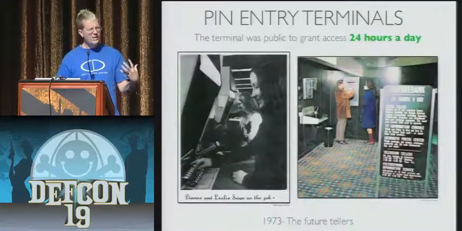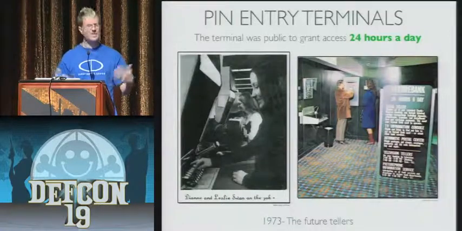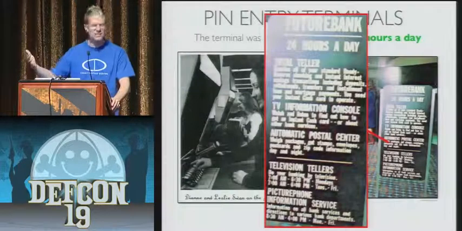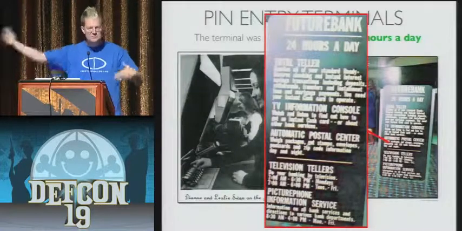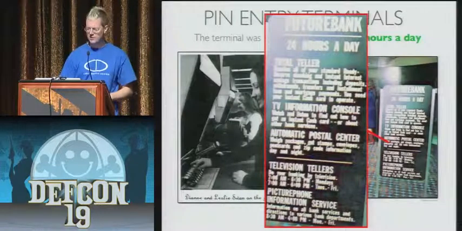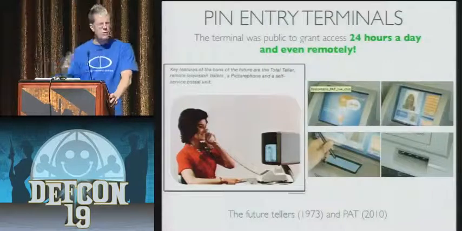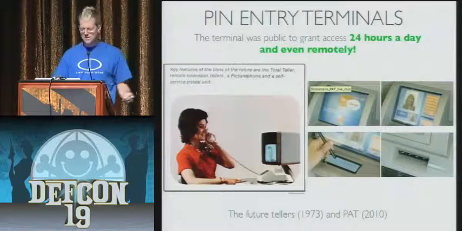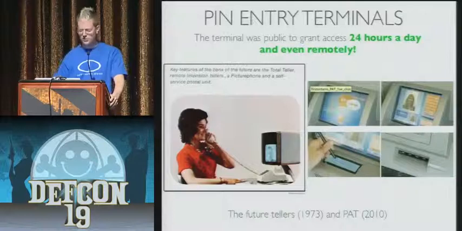And the early ATM concepts really replaced the interaction with the human. They had a human on a video screen. This is 1973 Future Teller, and you can see these television tellers. They had a person somewhere else remotely doing a virtual shared interaction, just like the real teller. So why would you do that? Why would you replace a human teller in person with a human teller on a video screen? Even if you look at 2010, we're still doing that same thing as in 1973 with a teller on a video screen for these certain tellers.